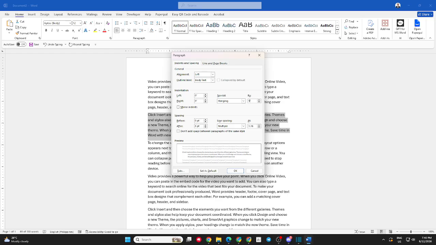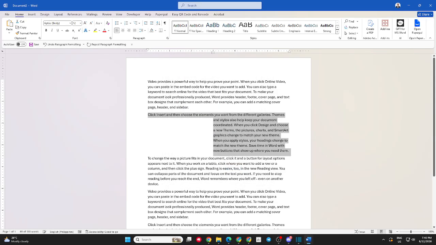Once you have selected the hanging option and adjusted the indentation, click OK to apply the formatting. You will now see that the first line remains in its original position, while the second line and any additional lines in the same paragraph are moved inward. This is useful when you want to create a specific paragraph layout without manually pressing the spacebar at the beginning of each line. Using the paragraph settings also keeps the formatting consistent throughout your document.